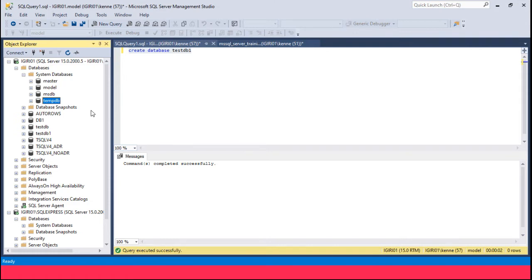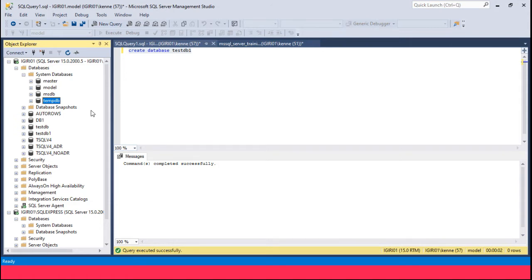When you're doing large queries that require sorting, like order by or group by, part of that sorting can be done in tempdb. Other things happen there.